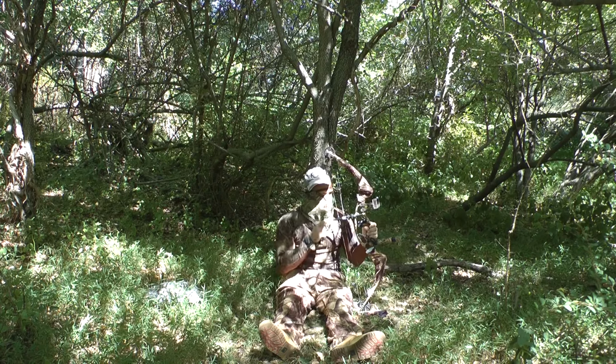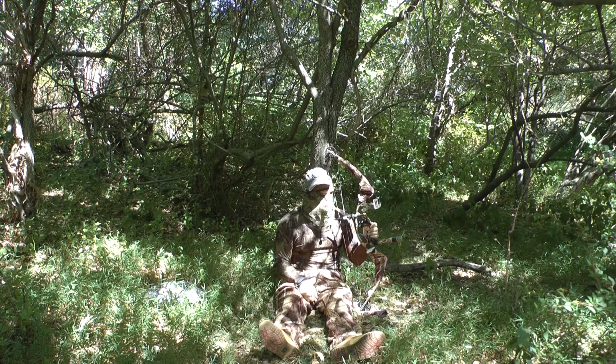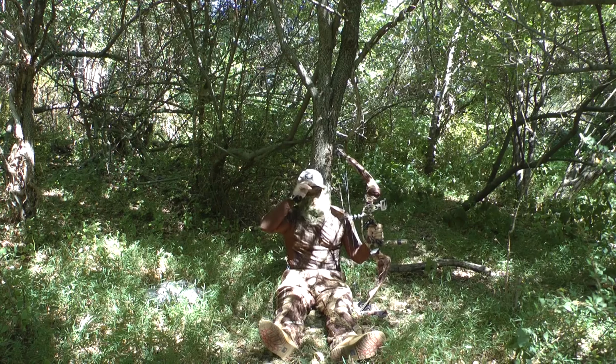And when I open them, I can see to my left, I can see to my right, I can see my shooting lane, and that's all I need to see. I need to see nothing else.